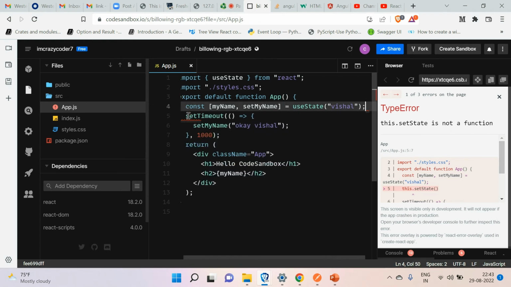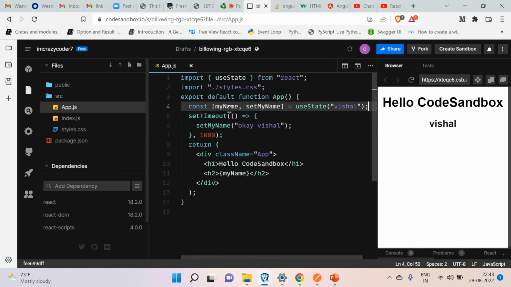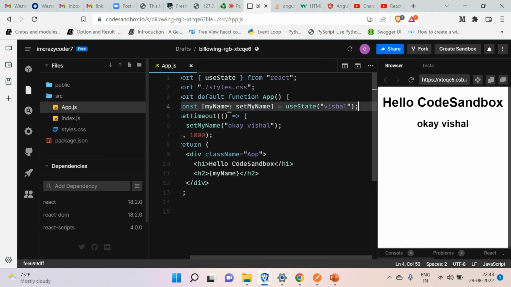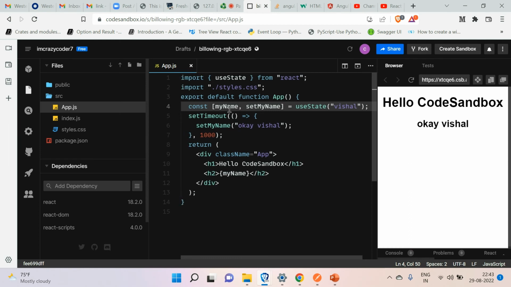So in this way you can do it, but I am going to use function based components in this series. So I will simply use state hooks in React. That's why I have used the useState hook, and I hope you understand why we need to use the useState hook for changing our component level state in the React application.